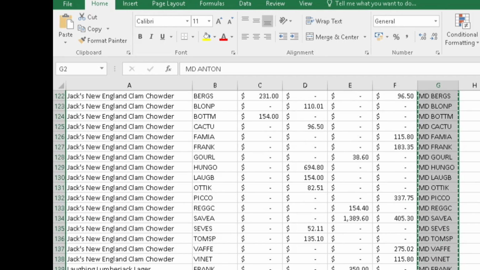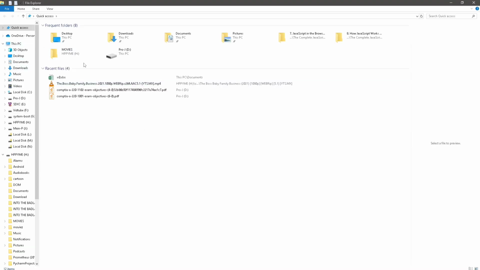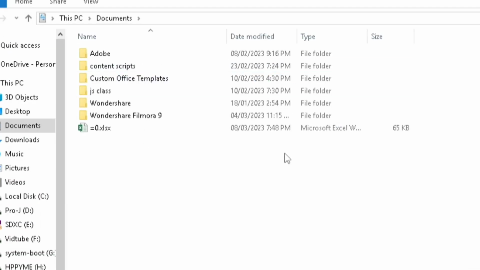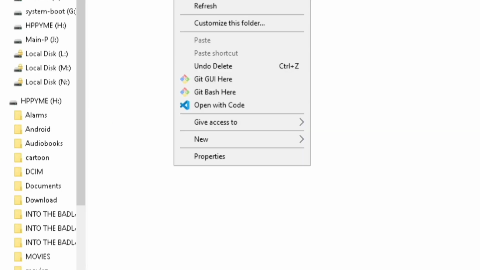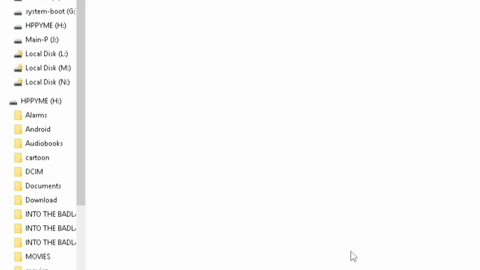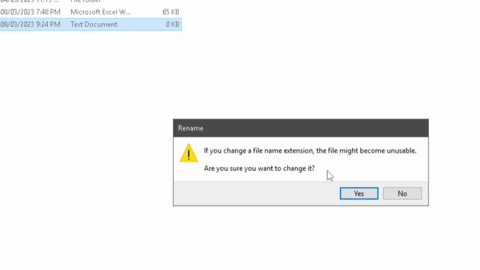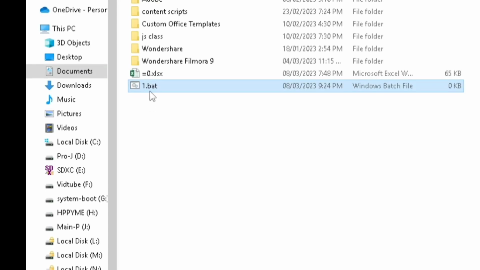So what I want you to do now is go on your Windows. Okay, so I'll just go on my File Explorer and I'll do it in Documents. As you can see, that's the way Documents is currently. So I want you to right click, then say Create New File. So go on New File, then I want you to name it something simple, one dot bat. Okay, bat like that. Then it will prompt you, just say yes. So it should look something like that.